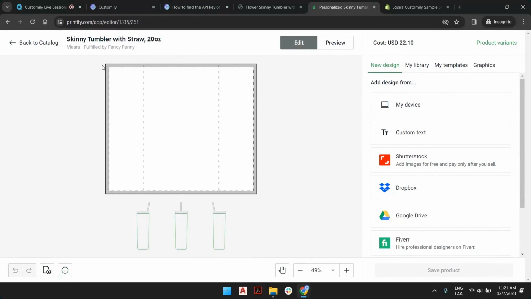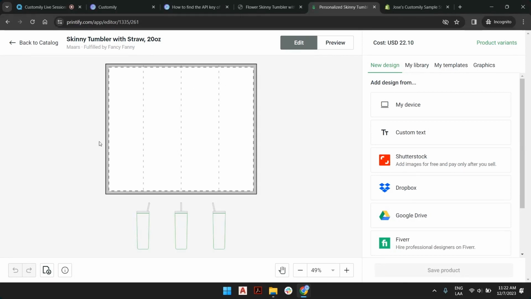This will guide you great into understanding how each part of your tumbler is going to look, right? So this is a wraparound print. So if you want your design to be on one side, you need to put it in this area. If you want your design to be on the front, it should be here, or in the back, it should be on the other side, here.